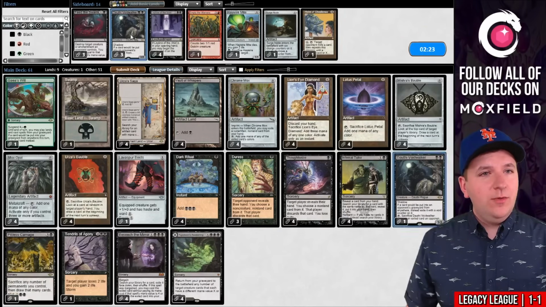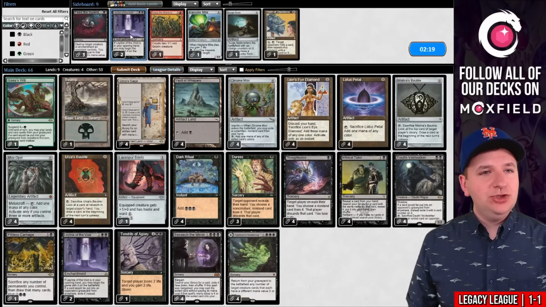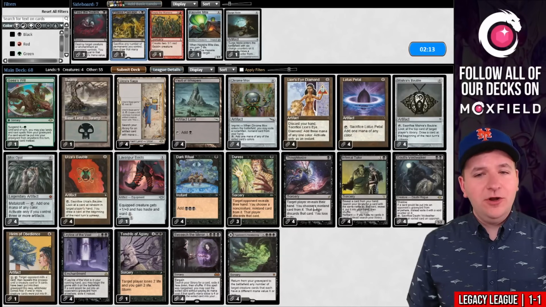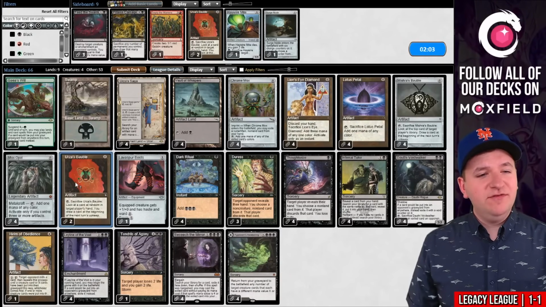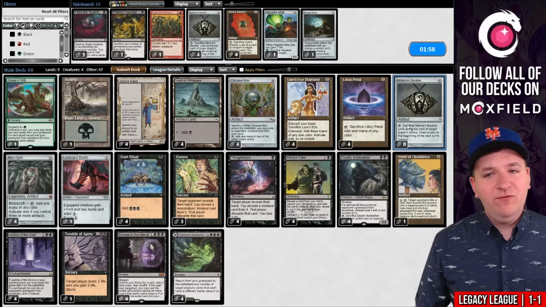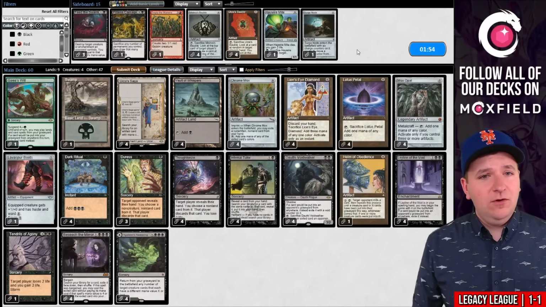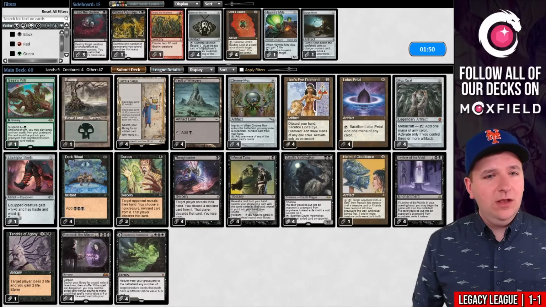Alright, Reanimator, we want the Helm of Obedience package. Board out the Pitiless Carnage. I feel bad that we're siding it out every round, but we just haven't had the matchups for it. I'm going to try leaving in Lava Spur Boots this time. I mean, if you go back and look at match number 2, if we left it in the deck in game 2, I think we win that match. So, it's unfortunate, but, you know, it's a learning process as well.